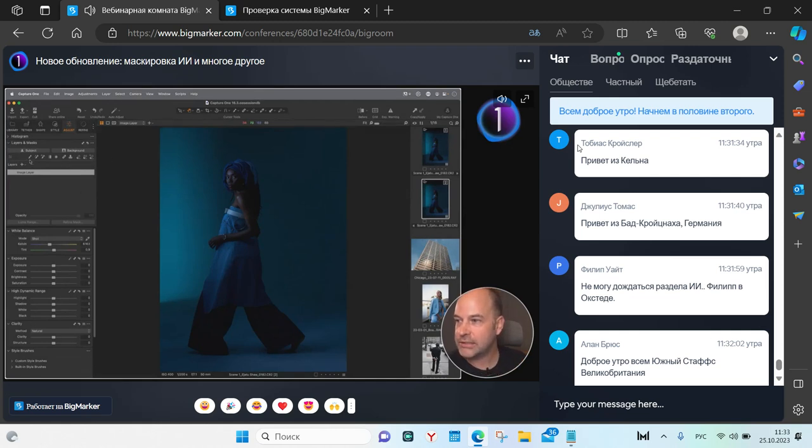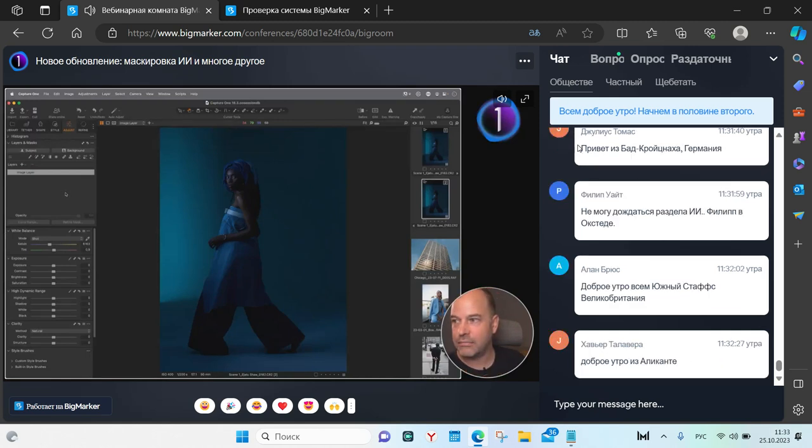You might notice that these icons used to live along the bottom, but now we've got all the mask creation stuff at the top. Subject and background, we'll have a look at in a minute. And then we've got our opacity slider sitting down here, and we've got a luma range button and a refine mask button down here.